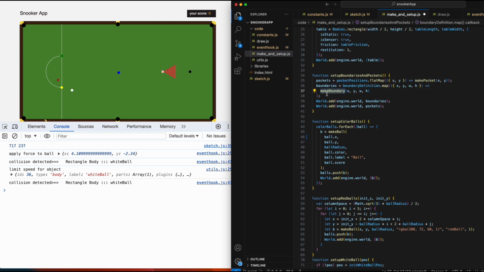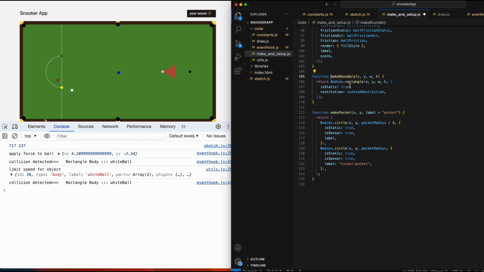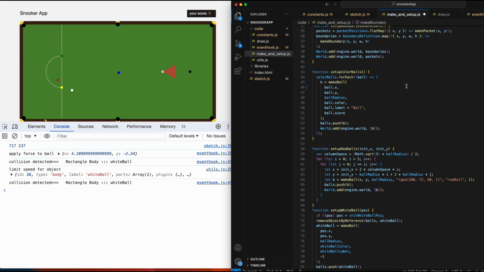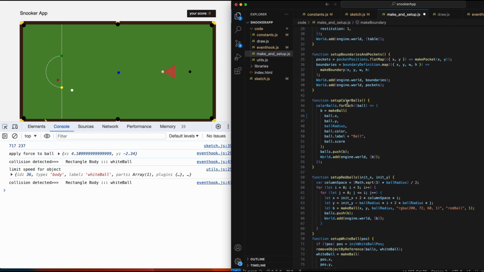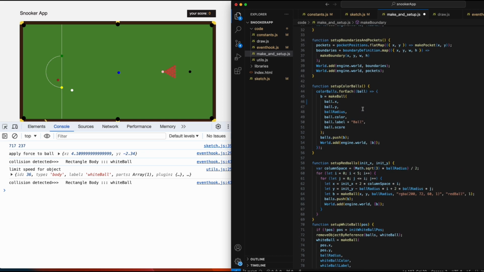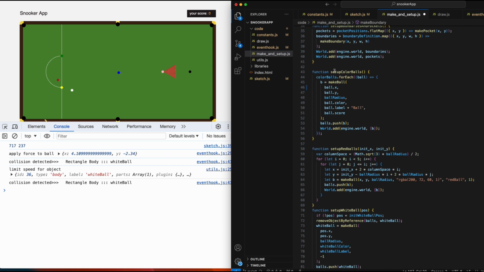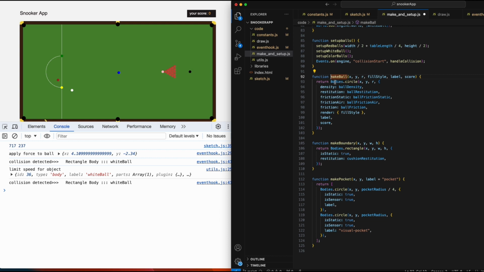And for boundary, I call the make boundary function. Here, we just create some rectangles. Then it's the set up color balls function. In this function, I just draw all the color balls. Inside, I call the make balls function.